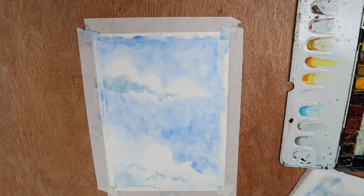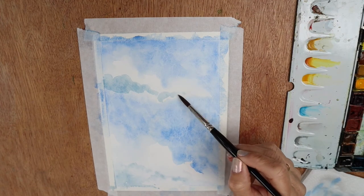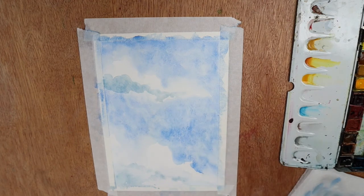Okay, I think I'm going to leave it at that. It's pretty straightforward. She says, doing a bit more. It's going to blend that a little bit. Okay, I am going to leave it like that.